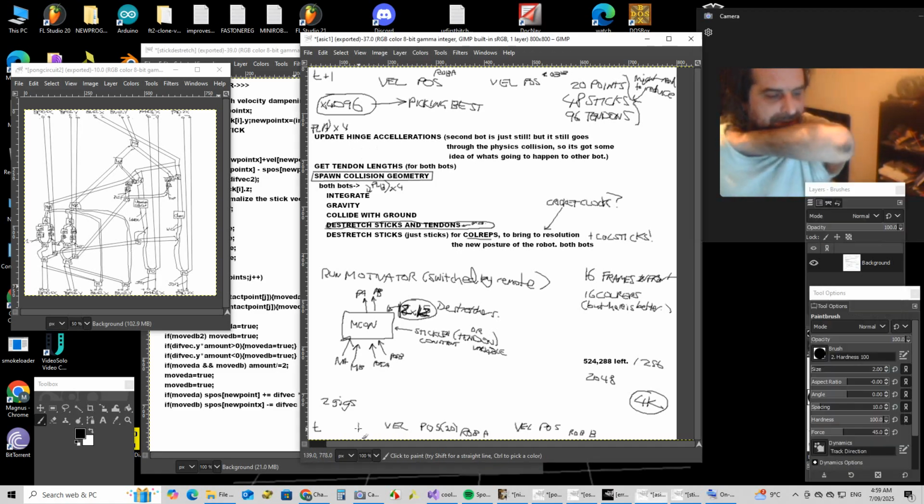There's actually hinge, hinge position, and that's actually not accelerations. That's just velocities, and it acts like a screwdriver robot. Oh no, not quite a screwdriver. Well, I think it is.